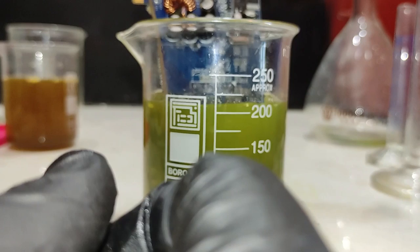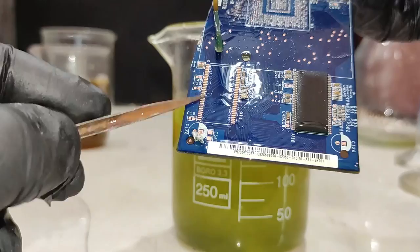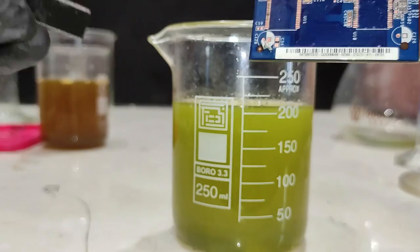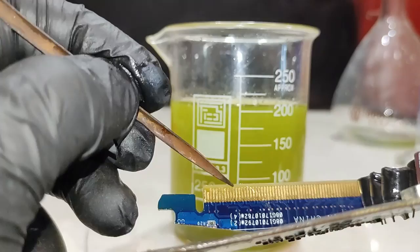And after about 9 minutes, this IC chip has fallen. And you can see the underneath layer is clean. Solder is gone. And let's test this one. Yeah, this also came off. And the same for the BGA place. There is some trace of solder, but it's almost gone. You can see the trace of copper. And here, the gold is still in place. It's not damaged and is still intact.